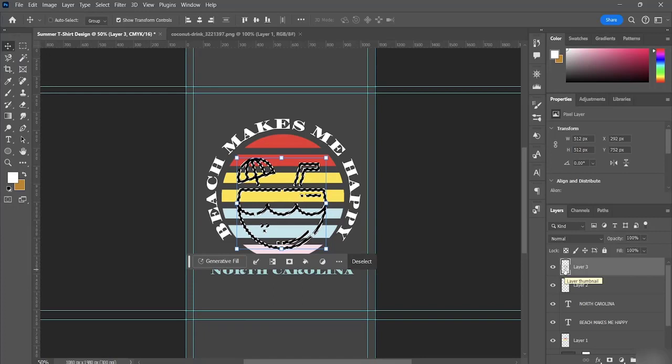So this layer is basically getting selected. Okay, so now again, I will come onto this layer number 1, and I will just click onto the delete option. Okay, so now I have just clicked onto the delete option right over here. If you want me to click over here again, you guys can see I have done that right over here. And now I will just click on Control D to deselect.